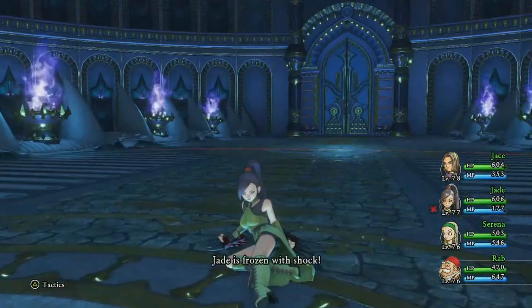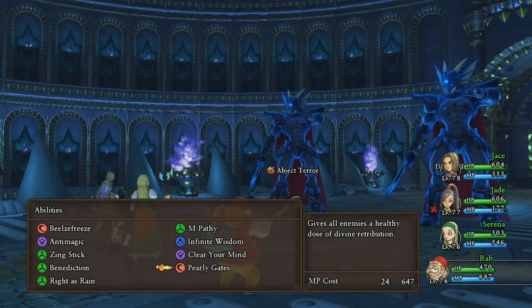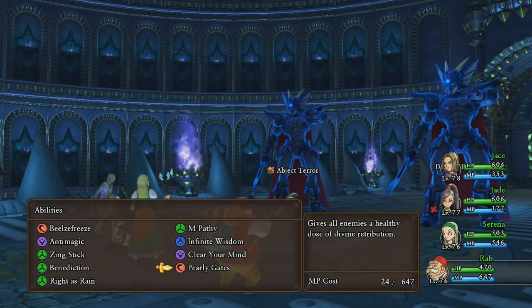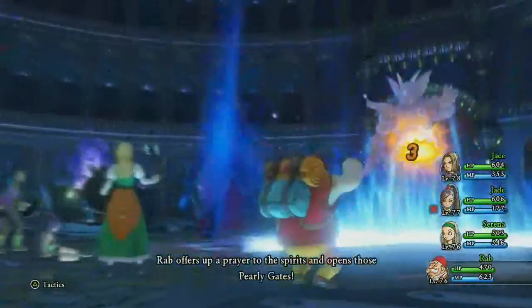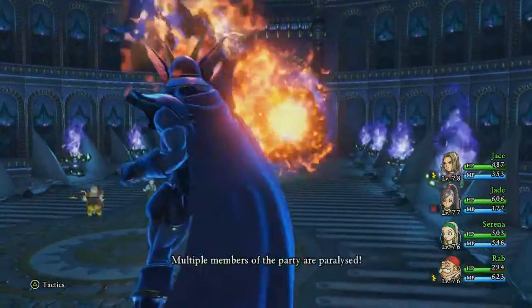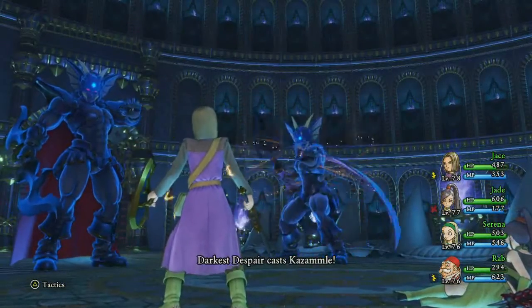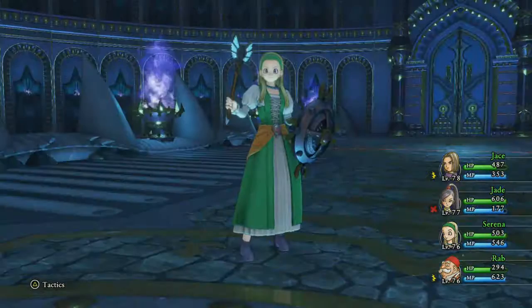Yeah, there's 1,000 damage. Okay, you... Well, since they're gonna remove our buffs, it's not really worthwhile to be putting on buffs. Okay, that did a lot of damage to the Darkest Despair. And you do paralysis too? Yeah, that did no damage.